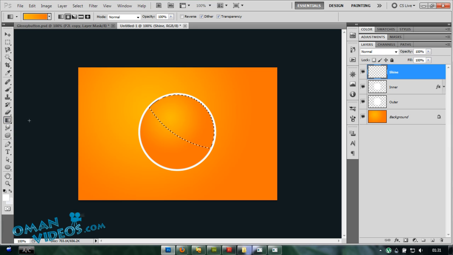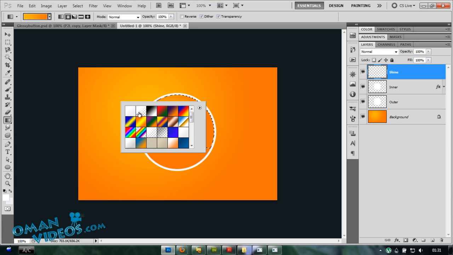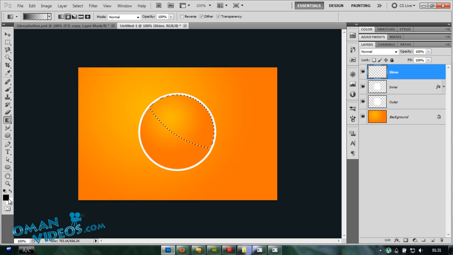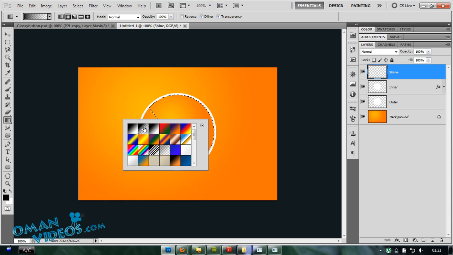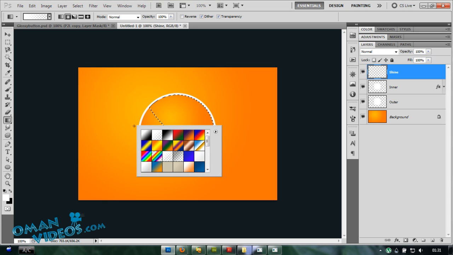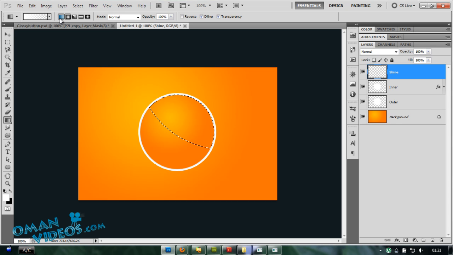Switch back to your radial gradient, and I'm switching to white to transparent. White to transparency occurs when you have your foreground color set to white. Or let's say you have black as a foreground, you have black to transparent. So make sure you have white as a foreground and you have white to transparent. Let's change the gradient to linear, and let's just drag from in to out just to make a nice shine there. Let's do that again. Here we go.